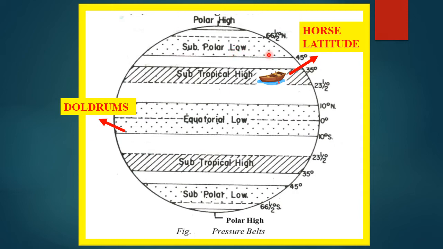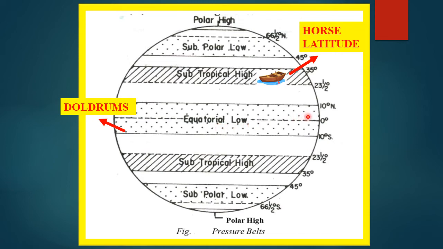So all of you know how the equatorial low pressure belt is formed, because of the direct rays of the sun. Here the air gets warm, the warm air rises, and then it cools while meeting the winds coming from the polar regions. It cools and descends at the region of 30 and 35 degree, creating a region of subtropical high pressure belts. This region is also called the horse latitude.